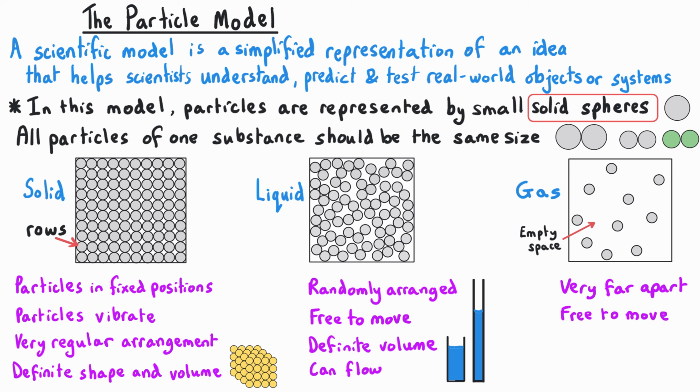The particles in a gas are free to move around, and they move quickly and they move at random, but they do move in straight lines, so their collisions lead to random appearing motion, but the particles will continue in straight lines until they have a collision. A gas will fill any container that you put it into, and so that means that gases do not have a definite shape or a definite volume. They are not fixed at all.